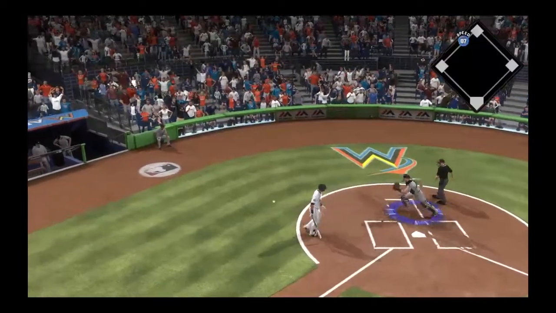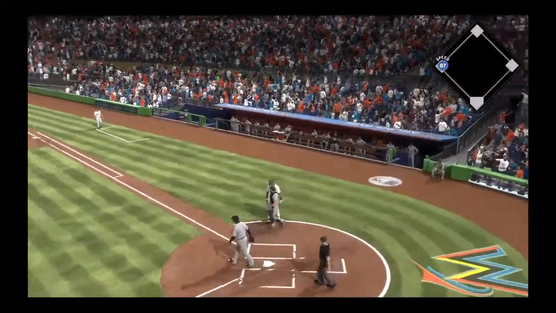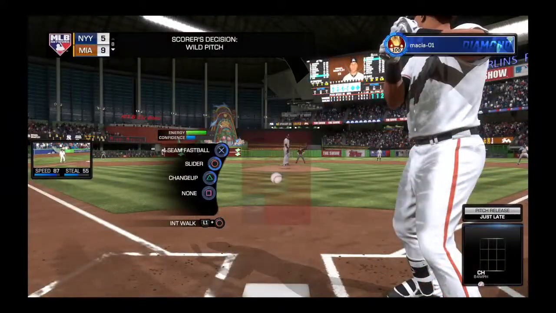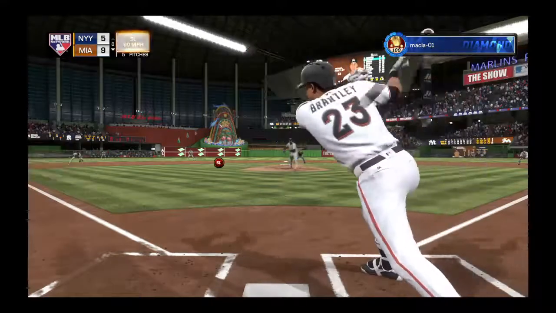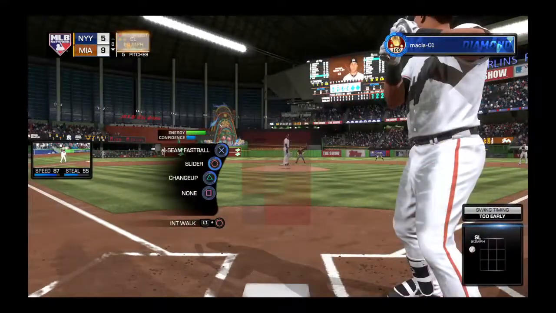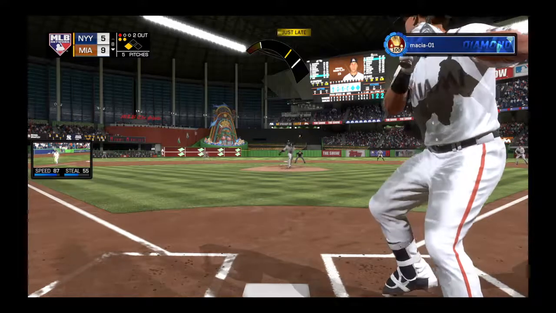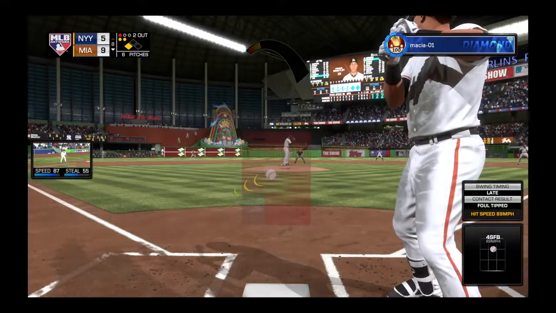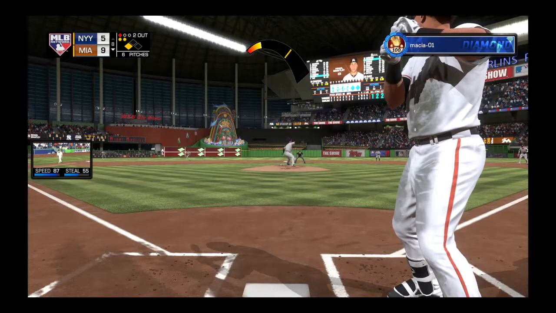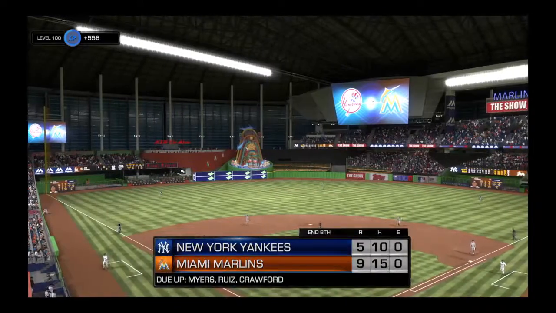And this one gets away. And the recovery's not going to be in time at 3rd, and that should be ruled a wild pitch. Had him off stride that time, and it's 1-2. I'm pretty surprised by the location on those last 3 pitches. The book on him is that he hits the away pitch pretty well, and he just saw 3 in a row out there. So does he go back out there again? No, man. A swing and a miss. That retires the side, and that will do it.